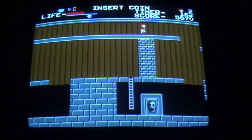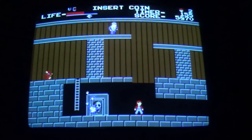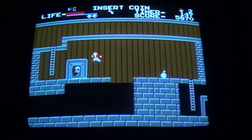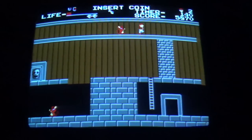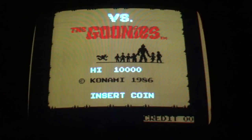So it says insert coin at the top, obviously. There's a time limit, there's a timer. There's a score. There's one of the Farrelly brothers, was that their name? I wonder if you had to fight the mom. I wonder, what's the big guy's name? I haven't seen that movie in like 25 years. What was his name? One of them's name was Munch, wasn't it? I don't know if that was him or the kid, though. It says, hi, 10,000. Insert coin. There he is.